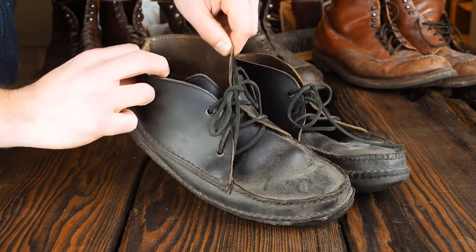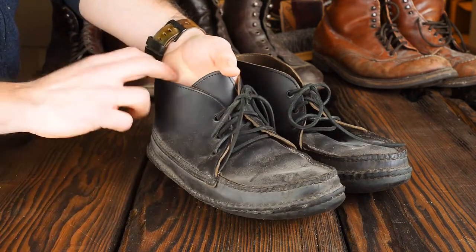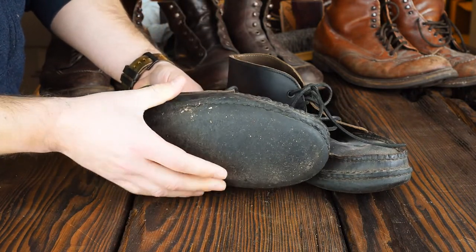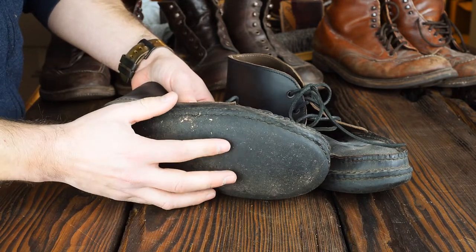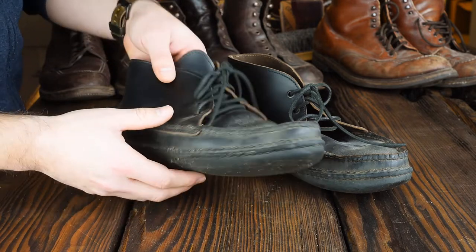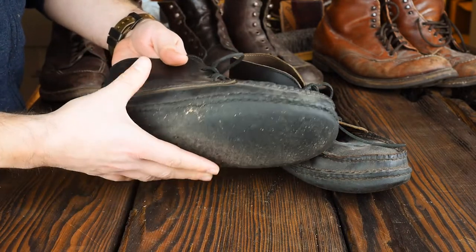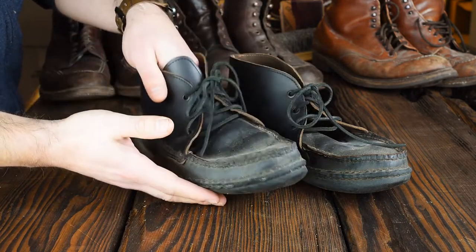Let me tell you a little bit about these first. These are an unlined, unconstructed sort of moccasin chukka, and they're incredibly comfortable. What's unique about these is they have a leather sole. It's not an exact variant on the Chromexcel leather, but it is similar — it's a very dense leather that Horween makes, often found in heavy duty harness leather. The leather is called Chromepack. It's a very thick, very dense, very strong leather on the bottoms, which makes these super comfortable.